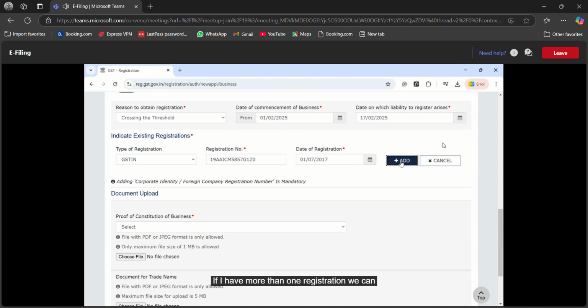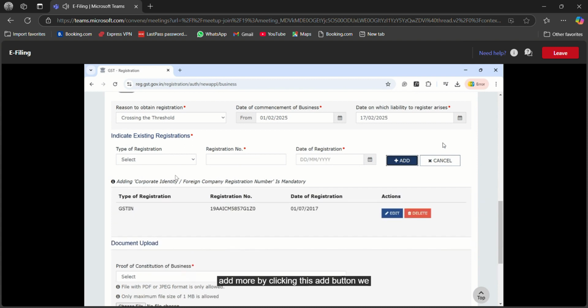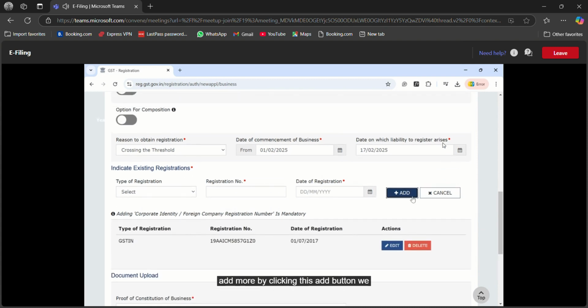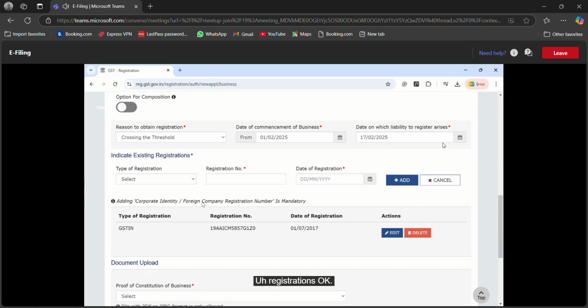If I have more than one registration, we can add more by clicking this add button. We can say if I am registered with central sales tax, if I am registered with VAT, earlier VAT, if I have registered with CIN number, etc. Whatever registration we have with the government, we are required to provide the registration details of those registrations.